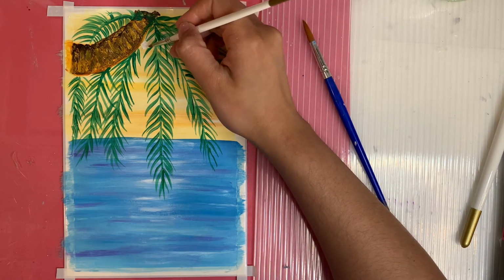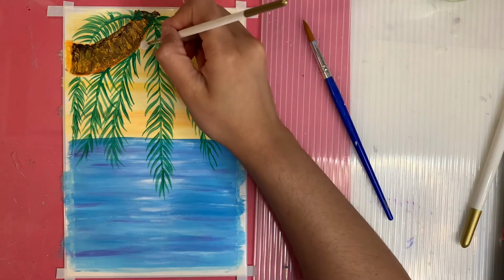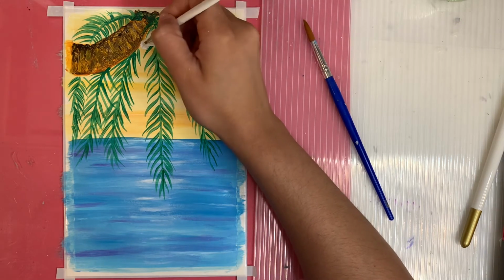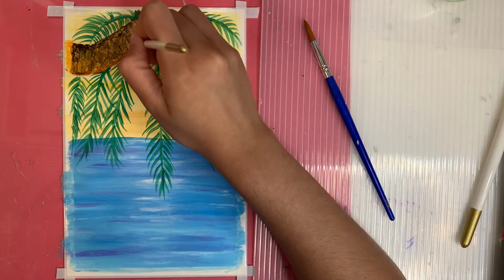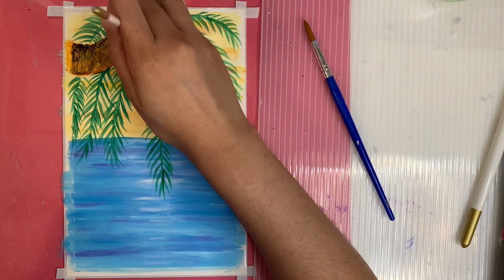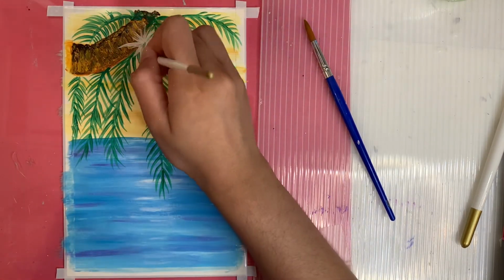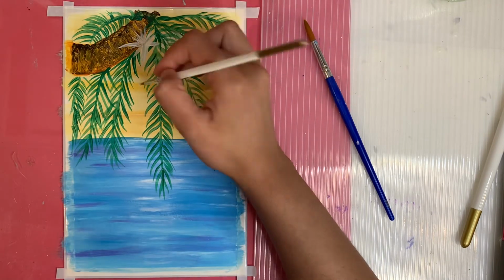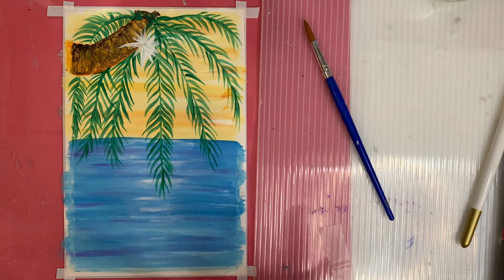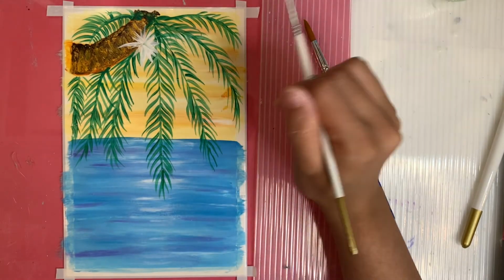So here I'm just gonna add like a tiny little circle first. So here I'm just gonna add the line that looks something like that. Here I'm taking a little bit more white. Okay, so here I'm all done. Now I'm gonna let everything dry. I'm gonna go back with some more white in a second.